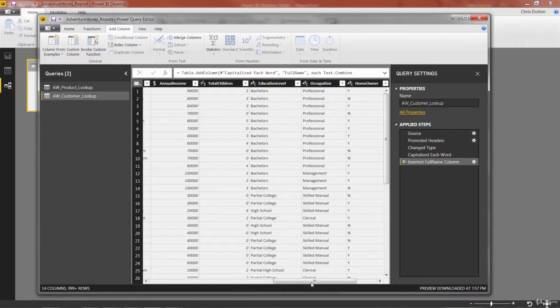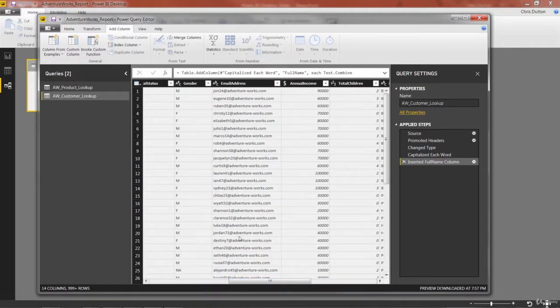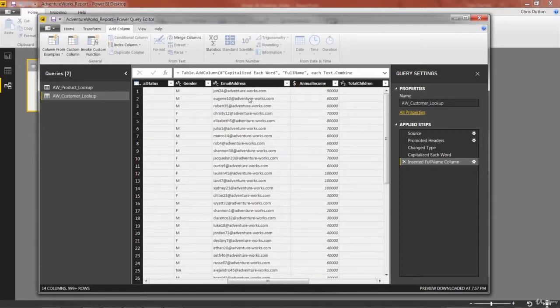I inserted a new column and it's called full name. All right, so next up, I want to make a couple more changes. I want to really focus on this email address column here. And the first thing that I want to do is extract the username from this email. But the problem is I can't just say, give me the first 5 characters, because that would work for John24, but not Eugene10. So it's got to be a dynamic number of characters from the left side of this email address based on the location of that @ symbol.